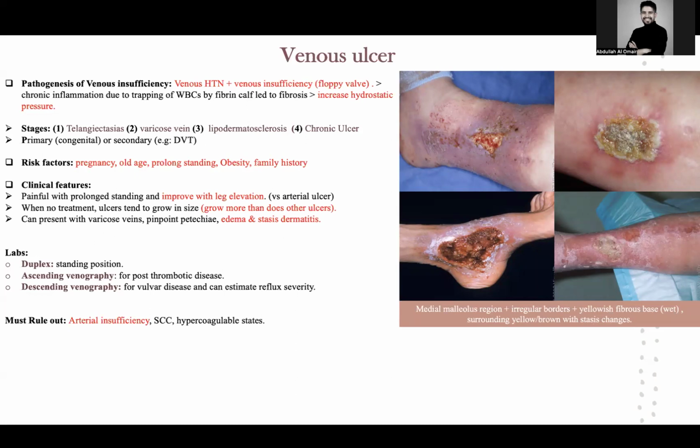How can we approach these patients? The first thing is doing an ankle brachial index to rule out that this is an arterial ulcer, doing a neuropathic examination for these patients, and looking for secondary morphological findings before we say this is a venous ulcer. We can confirm it with a duplex ultrasound or venography, however it's not really needed. The most important thing is to rule out other causes like arterial ulcer or other causes of ulcer in these patients.